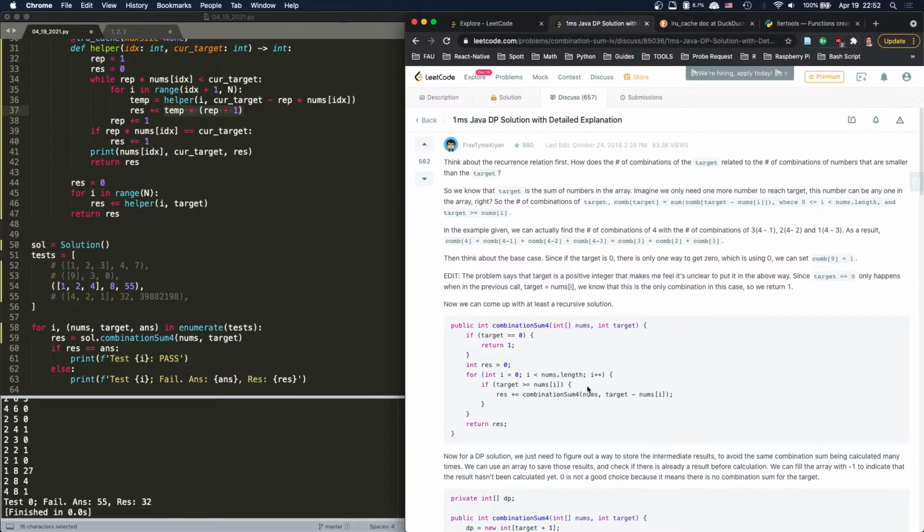Okay. And small end. Number of combination target equals sum combination target minus... Number of combination 4 is combination 3 plus combination 2 plus combination 1.